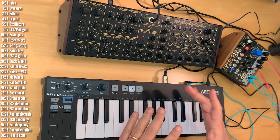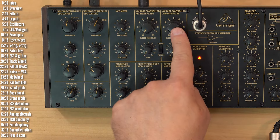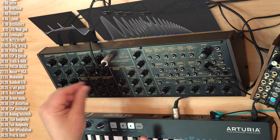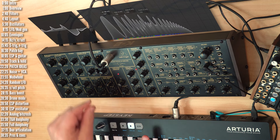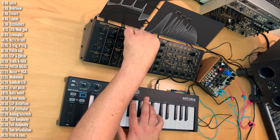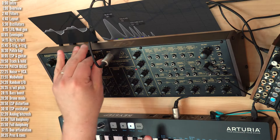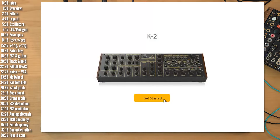Another way to get sort of polyphonic with this and apply different envelopes to each of the notes is to use the two filters. You could use the low-pass filter to impact the higher note and the high-pass filter to impact or modulate the lower note. Playing two notes, then shutting the low-pass filter down and using the LFO to modulate it means the high note gets its own little repeating pattern using the low-pass filter, but the bass note isn't impacted at all. Obviously if you bring the filter down low enough it'll impact both, but you could use the filter to selectively impact just the higher note.